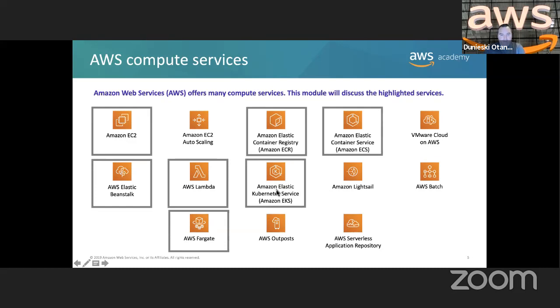Elastic Kubernetes Service is the Amazon EKS. It works with Kubernetes, which is a third-party container service, okay? So these are the most important ones for this class, okay? The other ones may be important for other certifications, but not for this one, okay? Amazon EC2 autoscaling is important, but it's more important for the solutions architect certification, okay? You just have to know that with the autoscaling service, you can scale in or scale out based on your needs. That's what you need to know, okay?